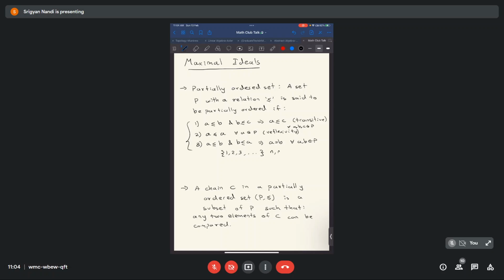So if you have n and if you have m, you will always have one of n less than m, or n greater than m, or n equal to m. But here, none of these three rules guarantee that any two different elements can be compared. That's why it's called a partial order. So, to get a better understanding, we can just take an example of a partially ordered set which does not happen to be totally ordered.